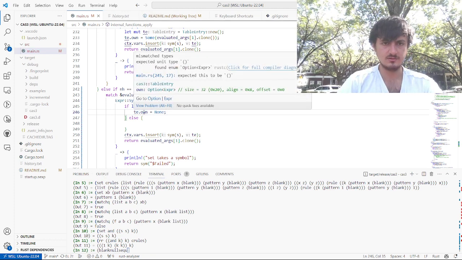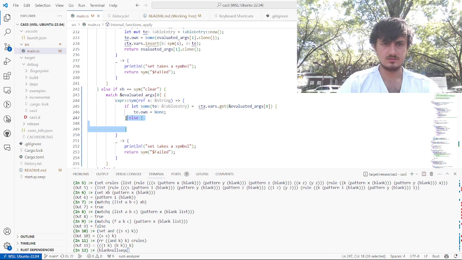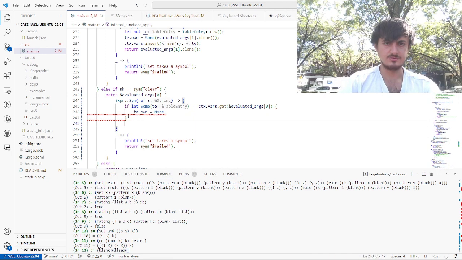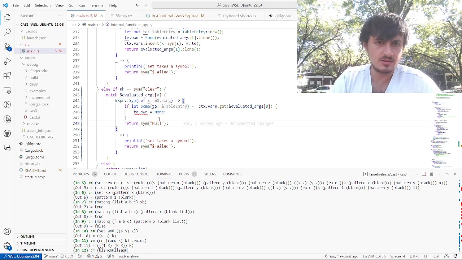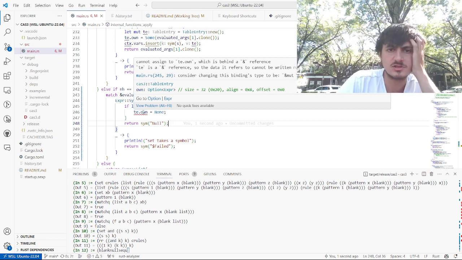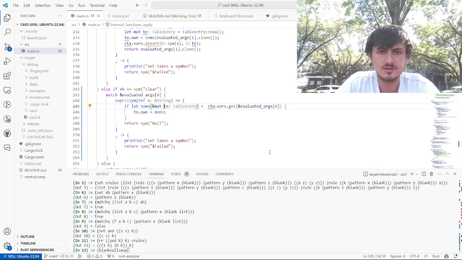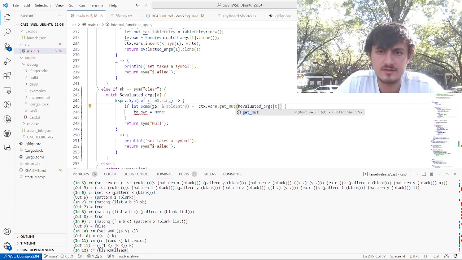Can I just do that? Else we didn't do anything, and then we just return sim num. No. Consider changing this bindings type to be pointer intermediate. Can I do that? Oh wait, I think I have to do that.